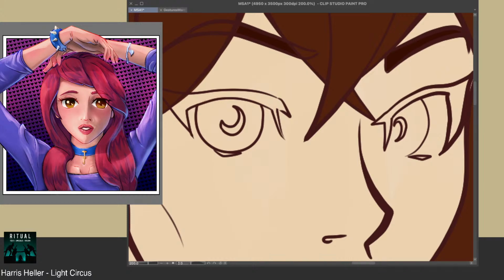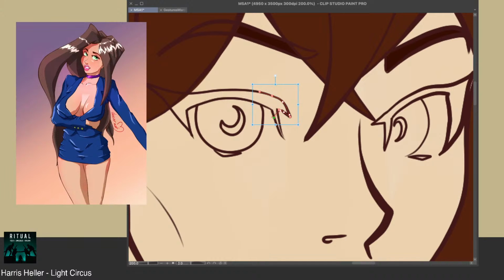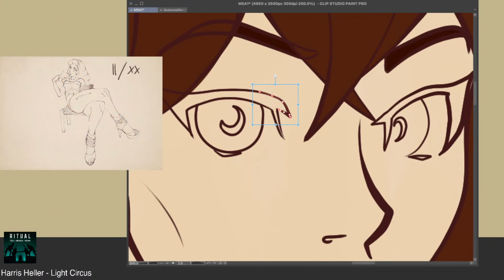Okay, so how about now? Nope. Okay, maybe this way? No, this way is not working too. I just want to delete that anchor point. Yep, this one. And remove that.